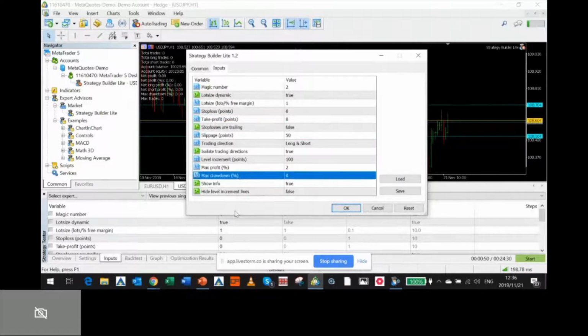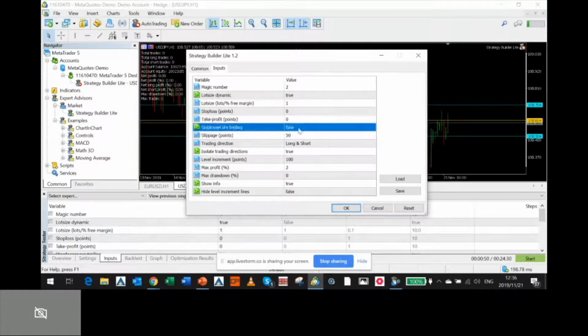For that matter, the max drawdown is also something that we don't use often, because we've developed what we call sample strategies, where our client can just use some of the values that we're suggesting and get going straight away without doing too much analysis, although the option is always there for you to adapt this for other symbols that we're not necessarily trading, and also maybe optimize it by using the strategy tester. So we're coming back to the tester just now. Just to run through the list, take profit we don't use, stop losses we don't use, and trading stops.